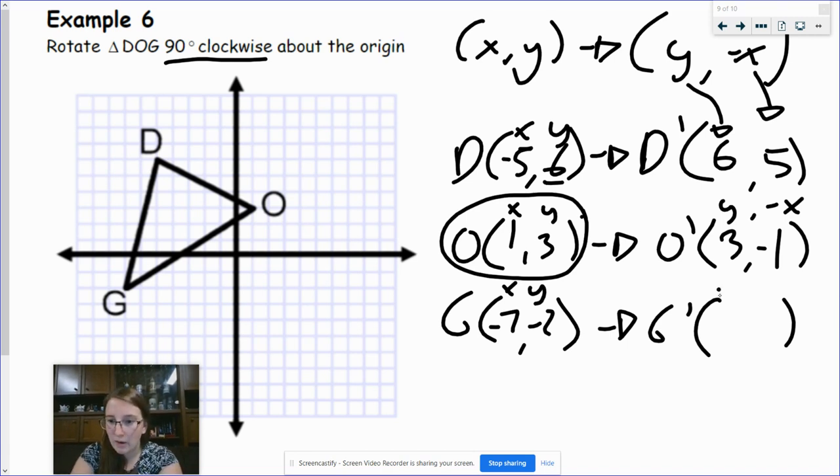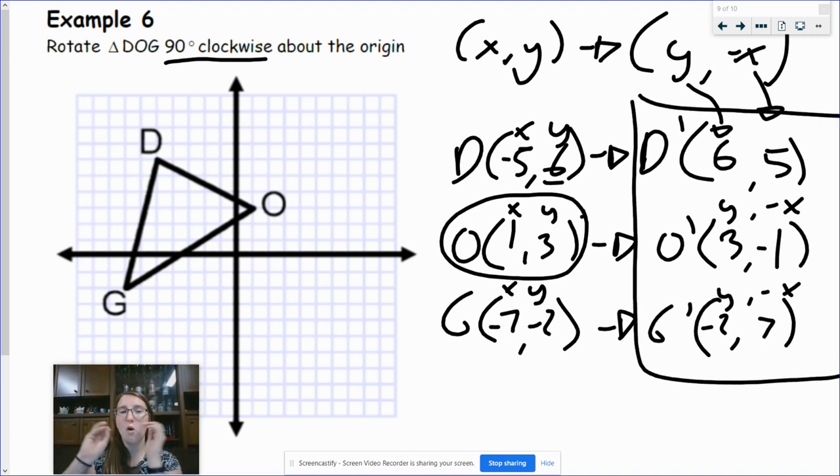We need to end up at y, -x when originally my x is -7 and my y is -2. Go ahead and give it a shot. So if I want the y first, the y from this point was -2. And then I want to have -x. My x here was -7. So -7 becomes a positive. Here are your answers. I hope this is starting to make sense. Each point gets changed in a new way according to the formula. We might need to flip the y and the x. We might need to make some signs negative. Let's try it one more time.